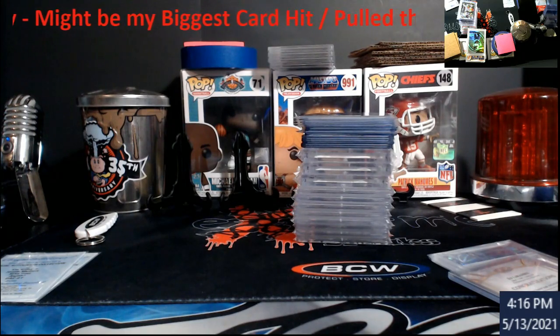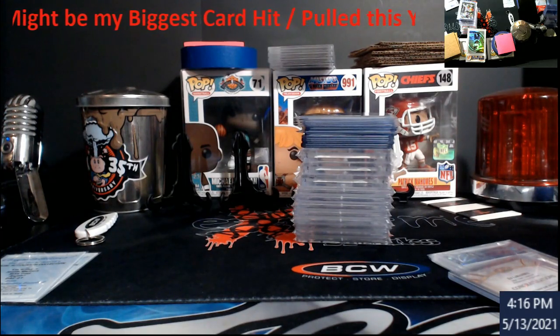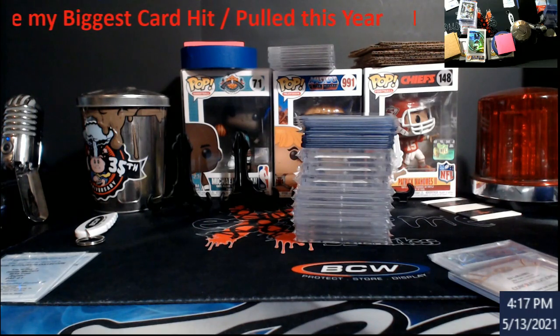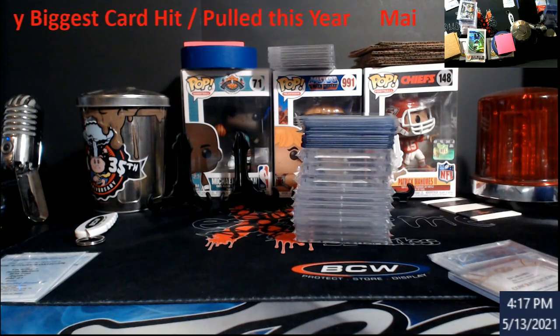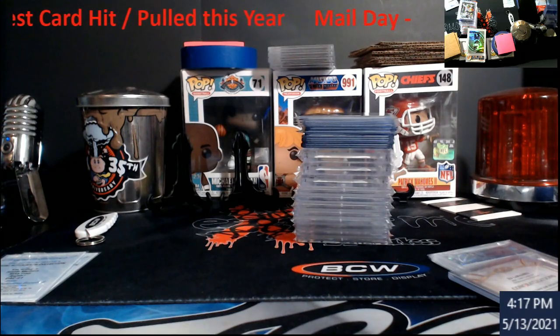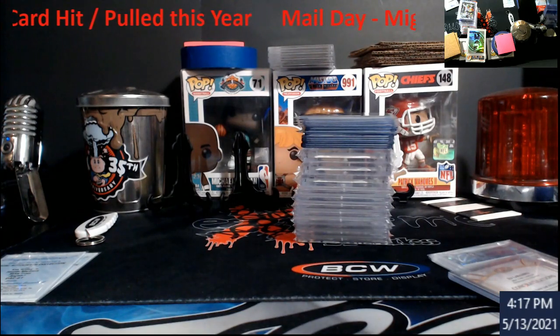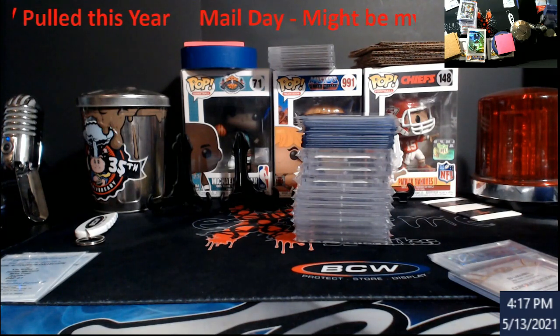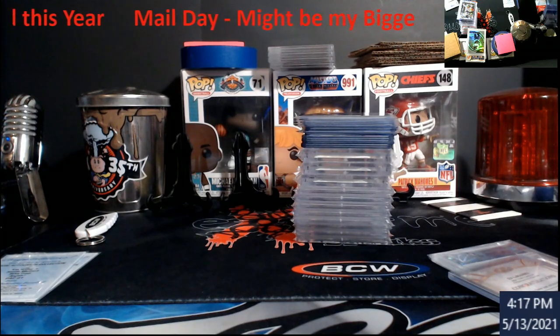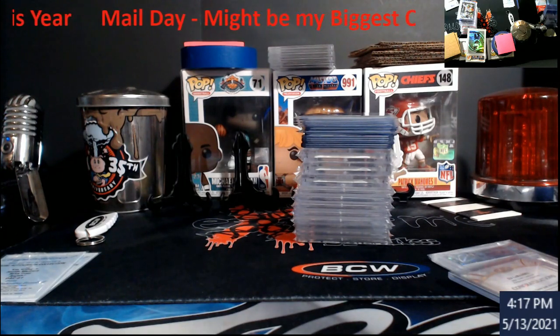They're about two to three weeks — that's what it's been taking for the super express, maybe a month. I know it's like two or three weeks once it gets logged in the system. I'm guessing it's going to take about two weeks to get logged in too, but hopefully we get it back quickly from them. It'll be a nice piece to have, especially with Griffey and Trout on it.